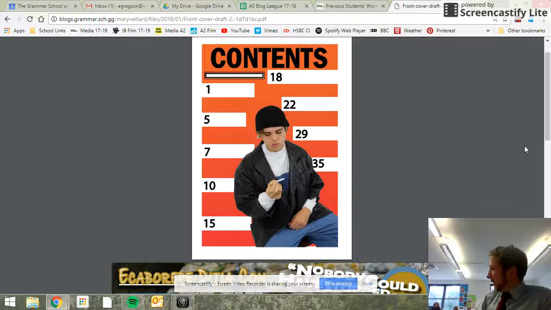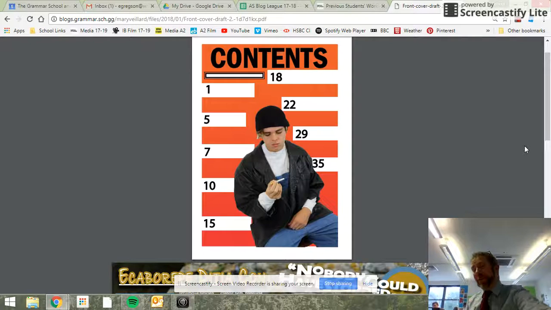Have a look at a magazine. Have a look at the contents pages and see how many different articles are there and where they are. And all you have to do is change the numbers. You don't need to put in loads and loads of stuff. Often, a magazine is made up of articles which crop up regularly, like features or gigs or reviews or something like that, as well as special articles about particular rising stars.